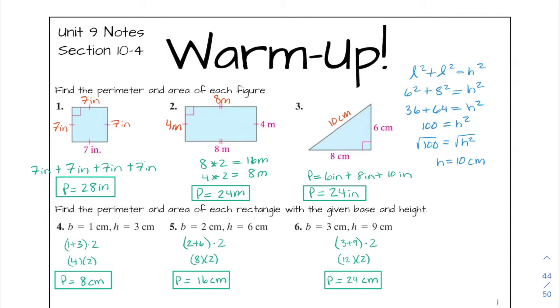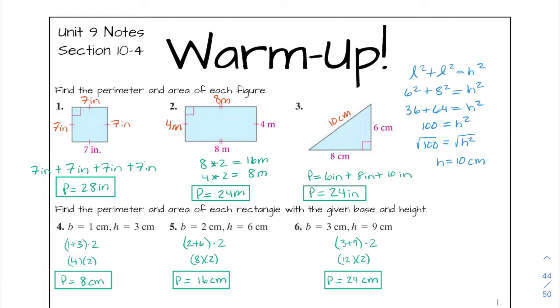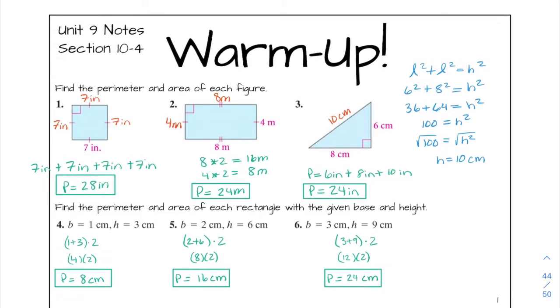If you can do me a favor and do the perimeter of each one of these figures I wrote down. In terms of area, I'll write that down as well. I just wanted to pause so that you could see the perimeter parts for 1, 2, and 3. And the area, because it's going to fill up with space here.